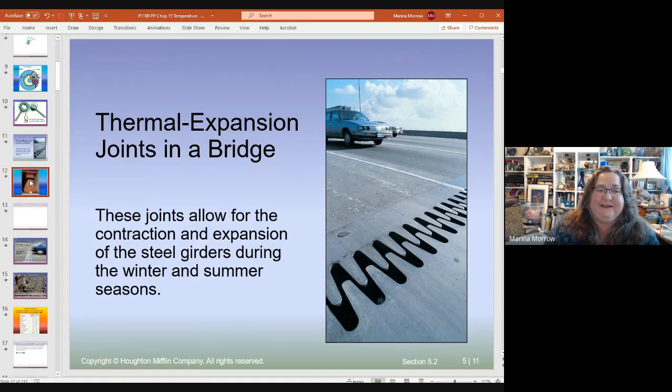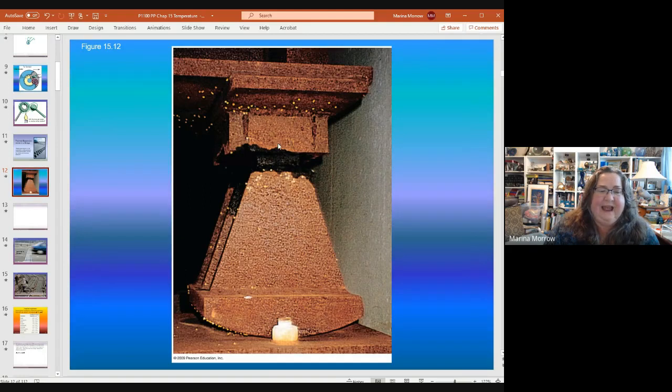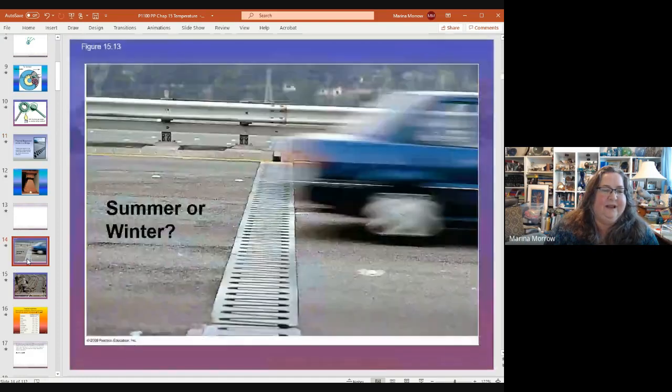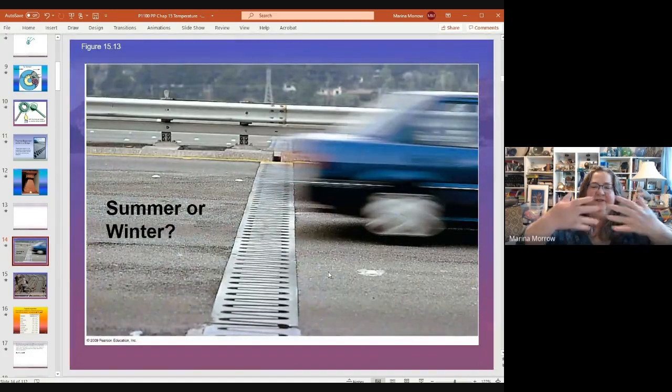So anyway, bridges are actually set on these rockers. And so you can see how nasty looking this is. But yes, the bridge can actually rock back and forth. And you don't usually see this because it's hidden in a pillar. Okay, so the idea is that the bridge will expand during the summer, contract during the winter. And so right now you can see the fingers are actually pretty far apart. So that means the bridge has contracted. So this picture must actually be winter. Whereas this picture, you can see how the fingers are very close together now. This has got to be summer.